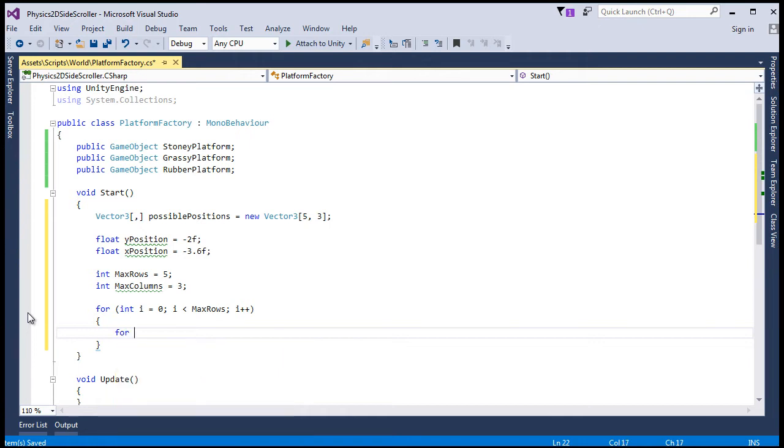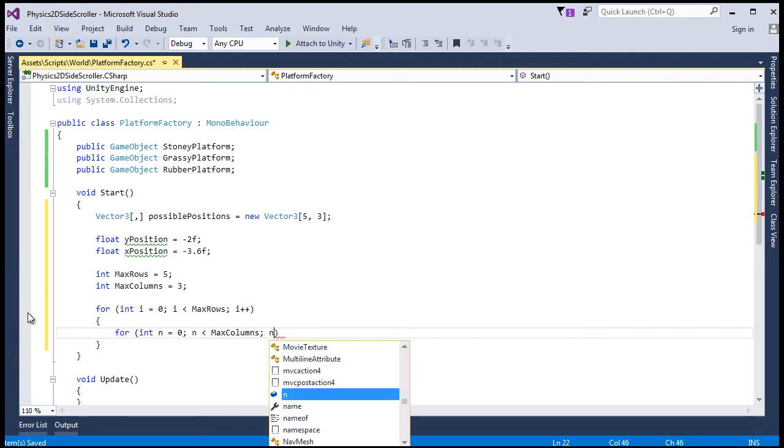This is especially useful when doing things like multi-dimensional arrays. It'll look a little funny, but if you do this a couple times, you'll get used to it. This is one way of doing it, and the easiest that I find for setting the values for the multi-dimensional arrays. So for this for loop, int n for the incrementer, if n is less than max columns, n++.